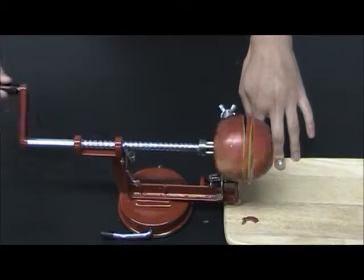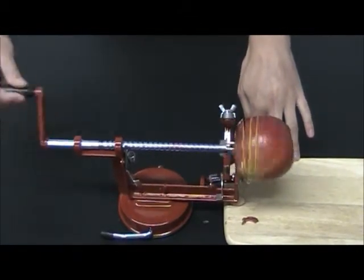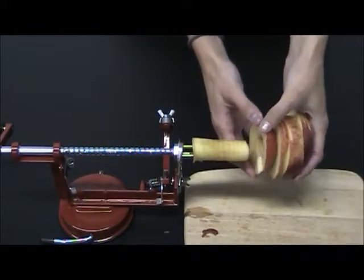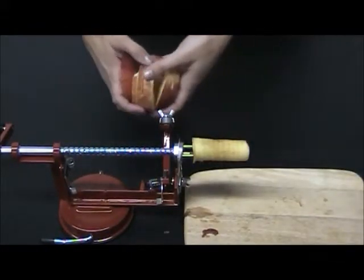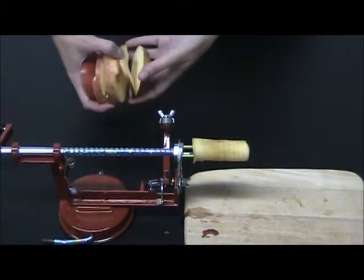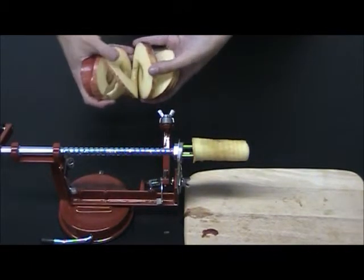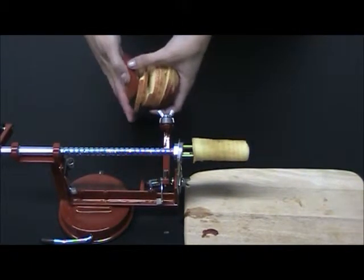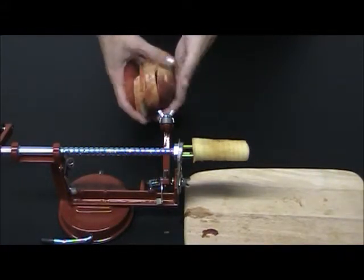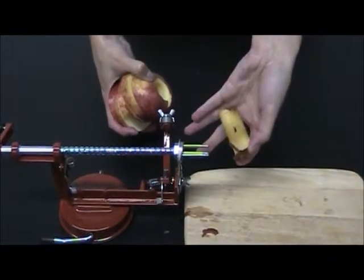Nice and even slices. And pull it off just like that. And you can see that now we have some nice, even, actually almost entirely connected here, slices. So it makes a really great snack, and also will be ready to go in your apple desserts. And to remove the core, simply pull off like that.